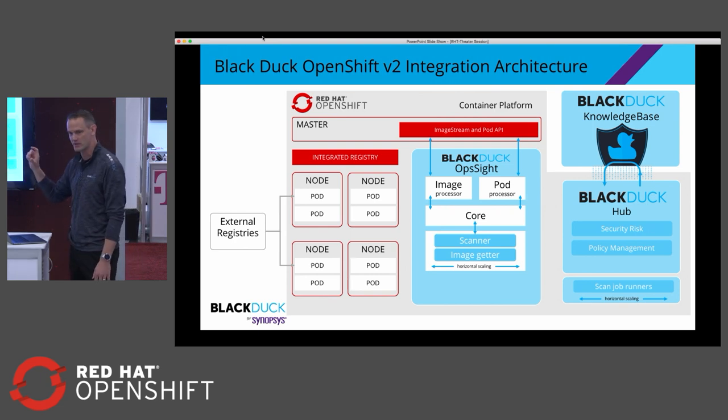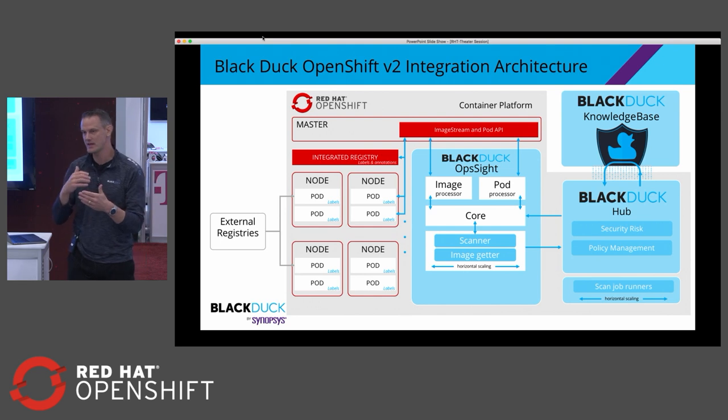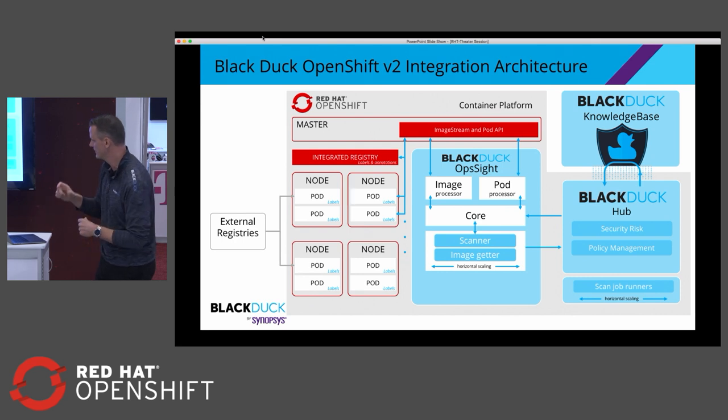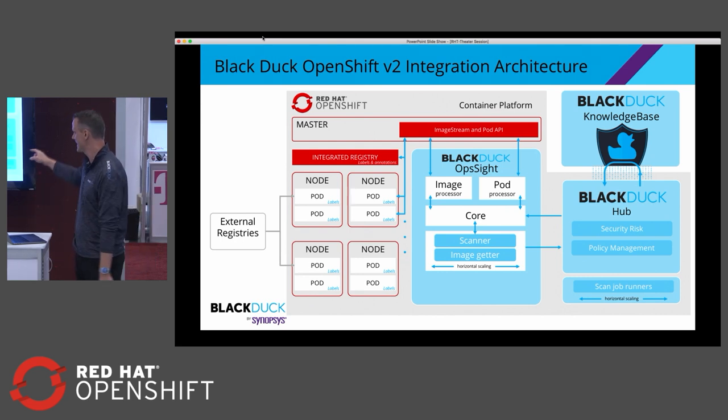So there's various ways you can implement the image getter because it essentially calls two APIs to let the scanner know that it's ready to be scanned. The scan is essentially taking what we call fingerprints of all the files within that tar file. So it goes through all the layers, takes these signatures or fingerprints of the actual files, the date of the file, the paths of the directory structure, and sends that to the hub, and those signatures go up to do a matching algorithm in the knowledge base.